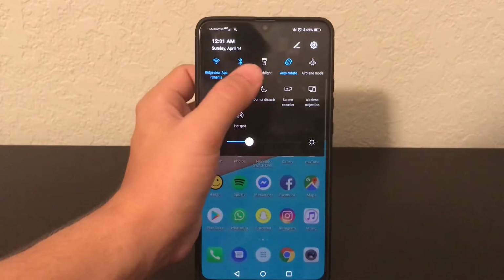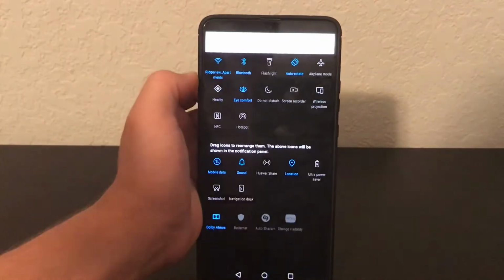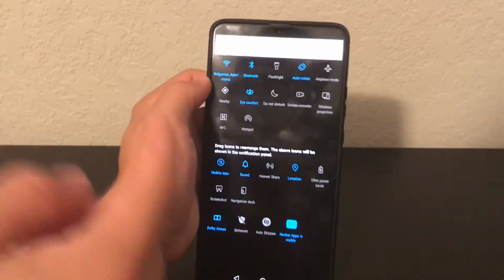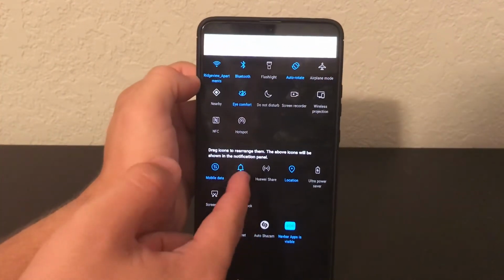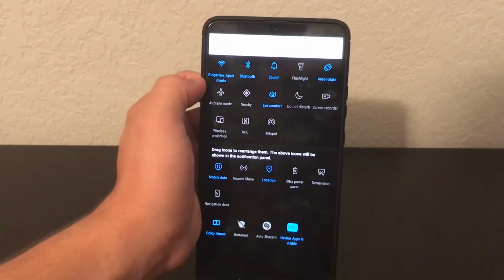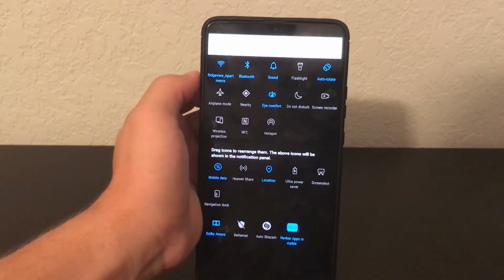Here in these toggles, you don't have all of them available on launch. You have to click the edit button, and that's where all your other options are. Oh, sound. That might help. There you go. So yeah, there you go.